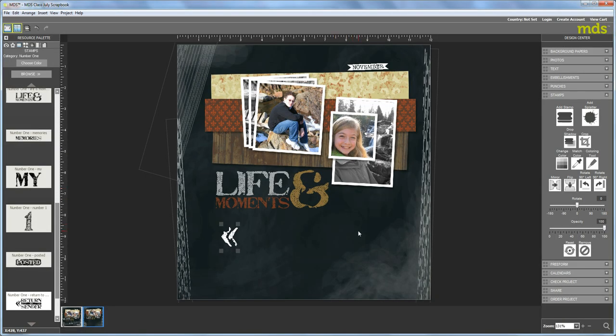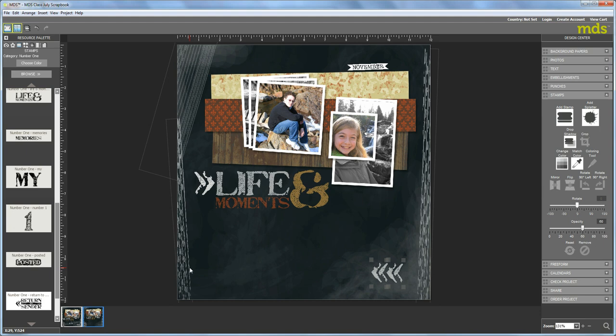We'll make them white. Since they're going the wrong way, I'm just going to hit mirror, bring them up here, make them just a little bit bigger. There we go. And these are at 80%. And you can see that I also put some down here and I actually copied it twice. So we could just go Control C, Control V, bring them down here, mirror it again. Make it a little bit smaller and then copy and paste it. And once you kind of use your arrow keys and group it together, you can bring down the opacity for these bottom ones to, what did I do? 60% down here. I just changed it a little bit.